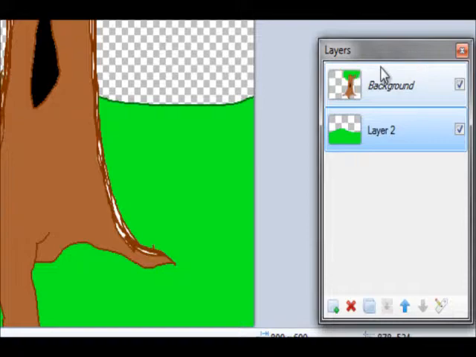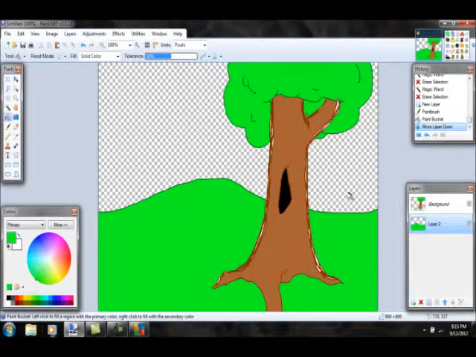Now whatever's on the top of this list will be the highest layer. Remember what I said about the layers? It's like pieces of paper on top of each other. So now our tree's on the top, our hill's in the back. Let's make a sky. So let's make another layer. And let's make a nice blue color.